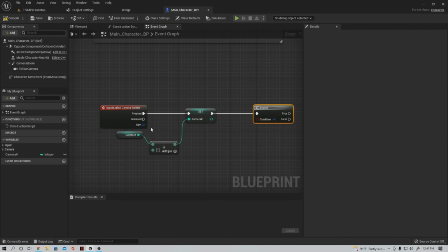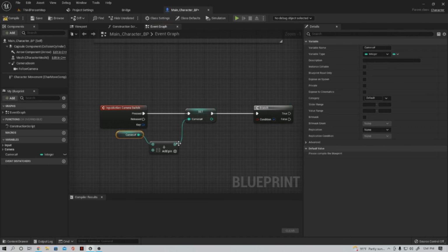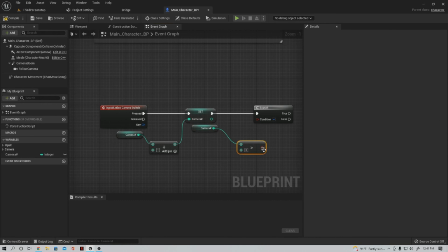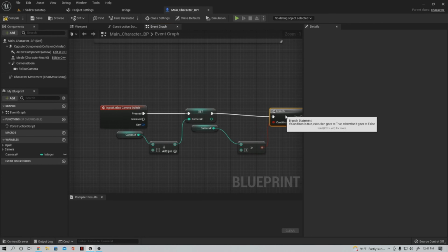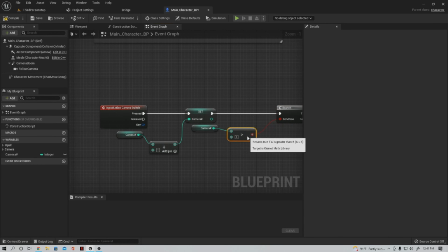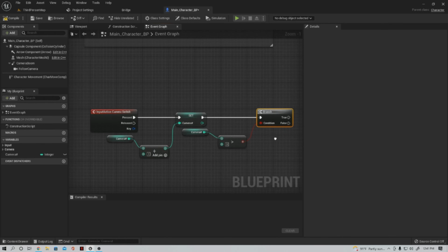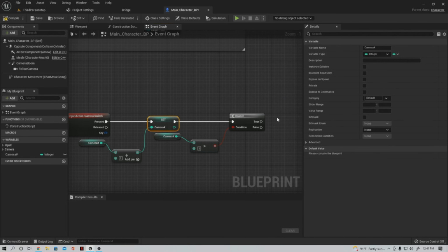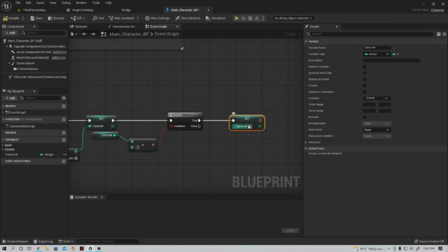I'm going to copy and paste that one and get the camera number, and if it's greater than 3, then I'm going to set the camera number back to 1.